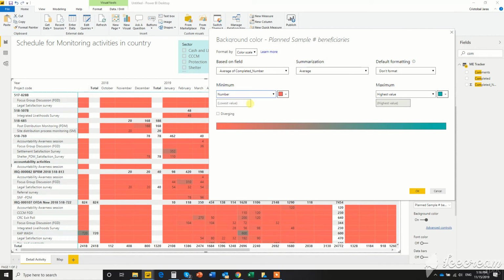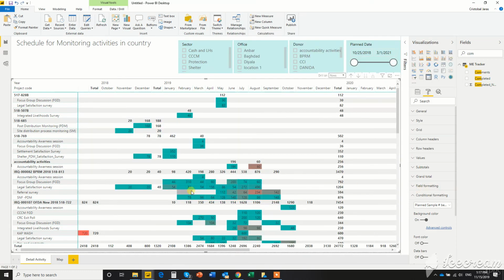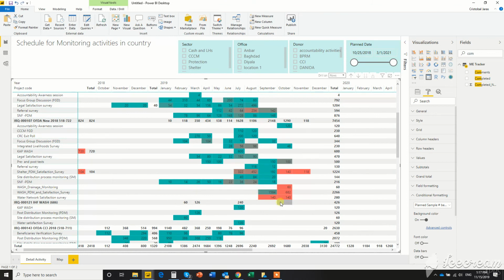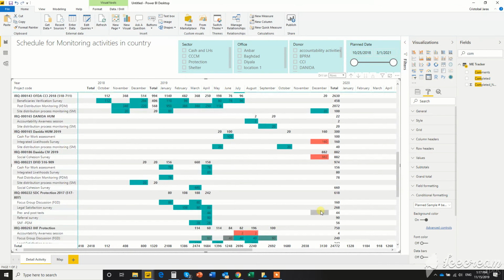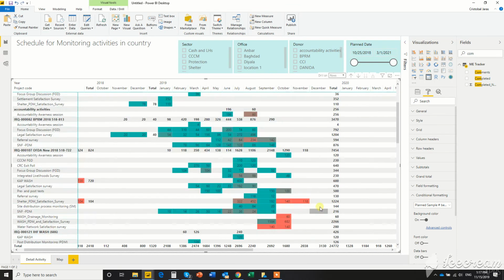In this case, we can put a value which is 0, and the highest we can also put a value, could be 1, will be green. We press OK, and now we have the activities that are completed and the ones that are still pending in red or cancelled. Great.